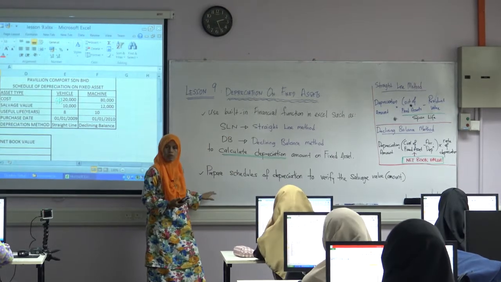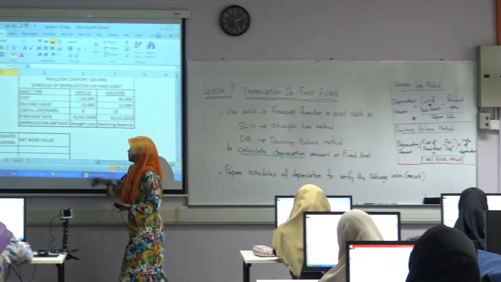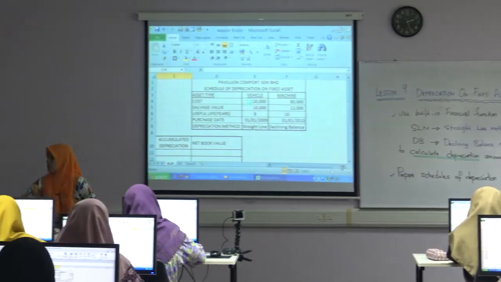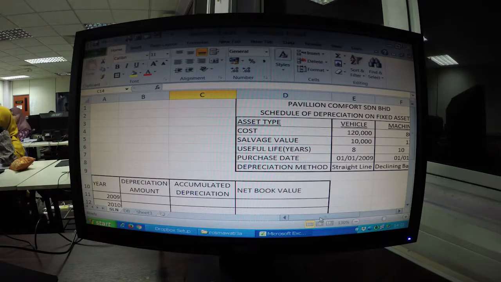So the schedule of depreciation will comprise of this itemized template. So you will have your depreciation amount being accumulated to accumulated depreciation, and you're going to operate your cost of fixed asset minus your accumulated depreciation here to get your net book value here.